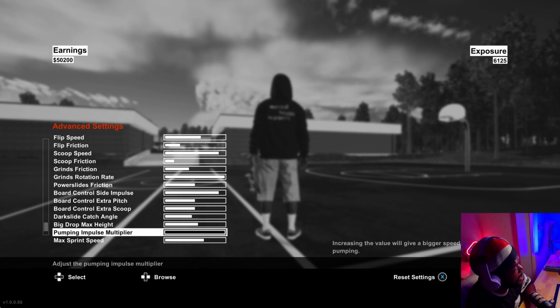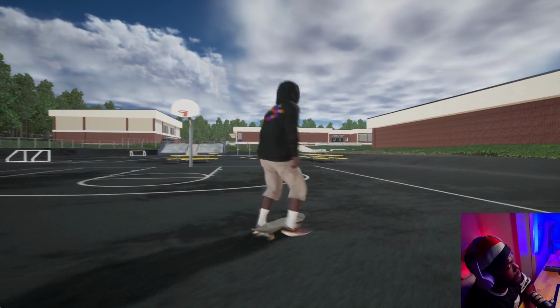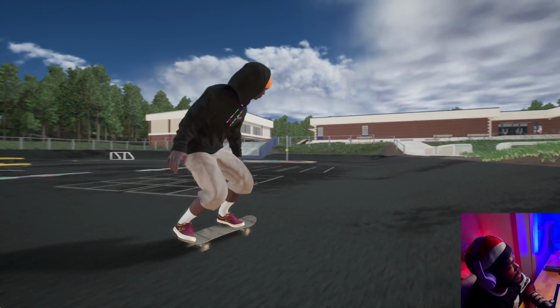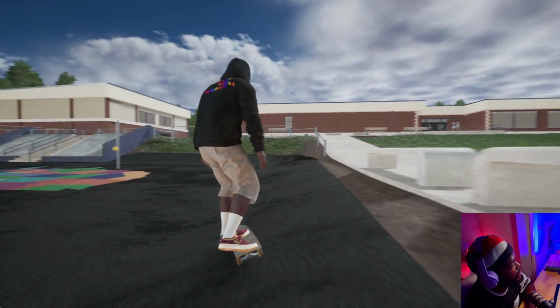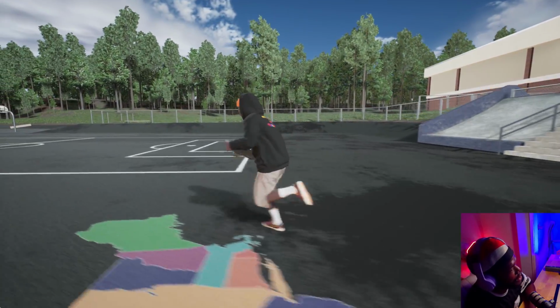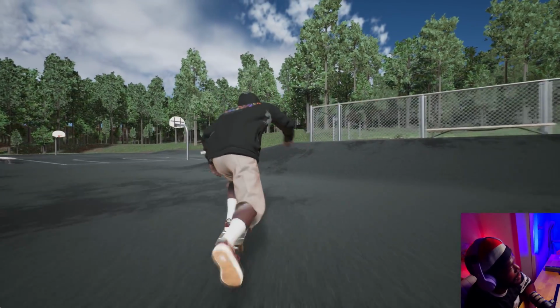Pumping impulse multiplier and max sprint speed are the last two. I got my pumping impulse multiplier maxed out, so when time comes to pump, bro really goes for it, because skating transition in this game sucks. So you might as well pump heavy when you get the chance. And max sprint speed is just so bro can sprint real fast. And I don't like going that fast in this game. It makes it look real unrealistic.